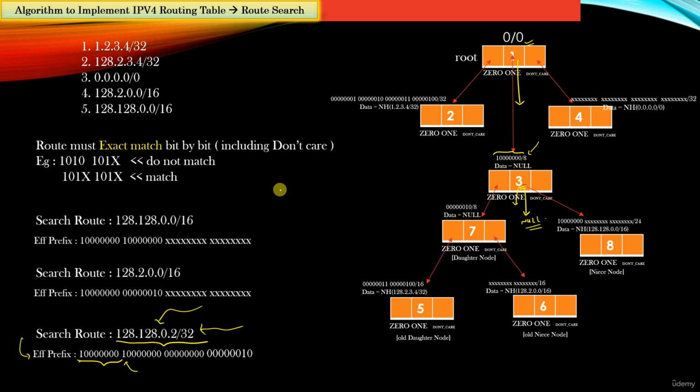So you can see that searching a route in the mtrie data structure is very simple and straightforward. You just keep on comparing the bits of the effective prefix of the input route with the effective prefixes of the nodes as you traverse down the mtrie data structure, and it is mandatory that you should end up with some leaf node by the time your effective prefix is completely exhausted. Only then is that particular leaf node the matching node corresponding to the route which is being searched.